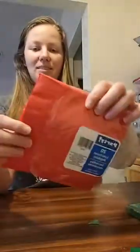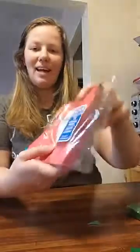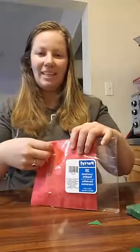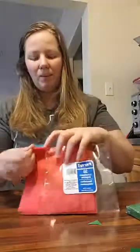What I did was I went to the dollar store and got a pack of napkins, just plain red napkins. This one said luncheon napkins. Sometimes the smaller ones, or the long and skinny ones, I don't know how well they'll work proportionately. So this is the one I was using, a luncheon one.